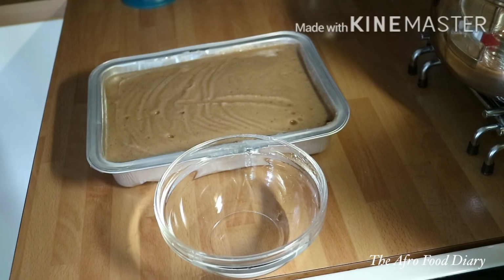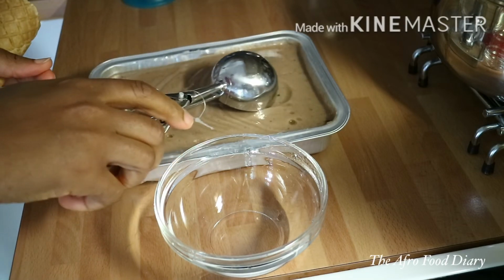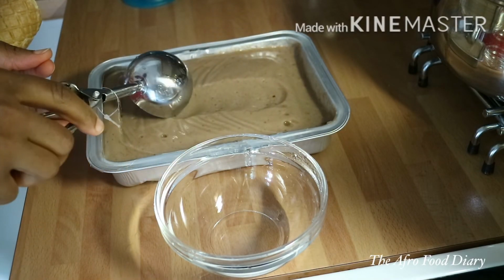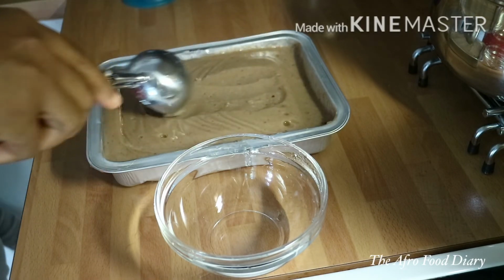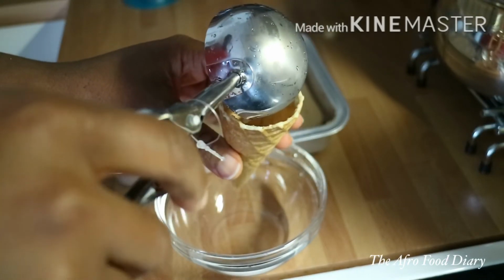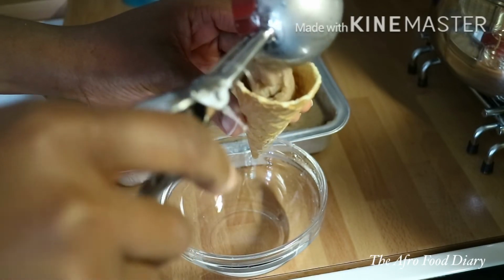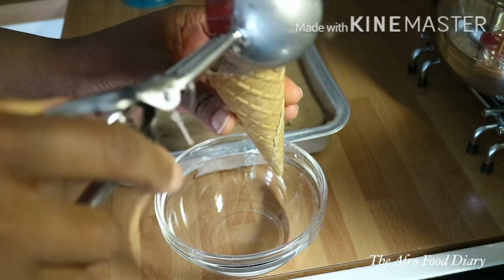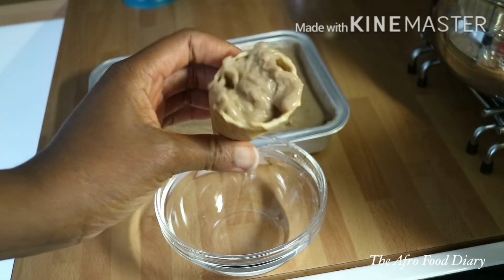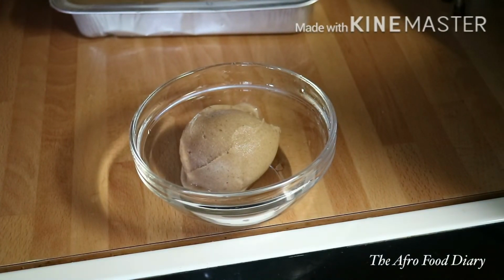So guys, my long throat did not allow me to leave it for as long as I should, so it's not fully frozen, but I just want to quickly show you people what it looks like just for the sake of this video. Okay, so you can see that the center is frozen, and you see how easily it scoops. Okay, yeah, but the edges are not so frozen yet, so you can either put this in cones like right here, or you can just scoop them into a bowl of your choice and enjoy. It's creamy and it's delicious, and it's cold and it's ice cream.